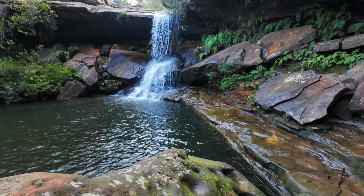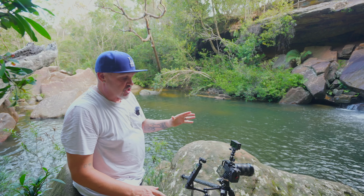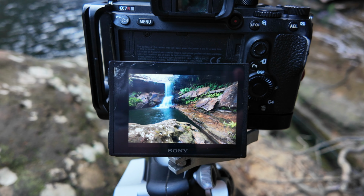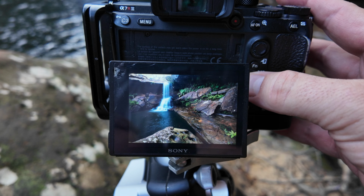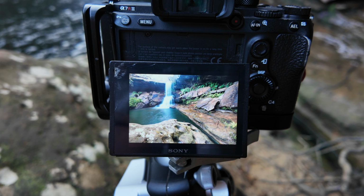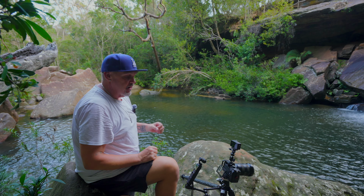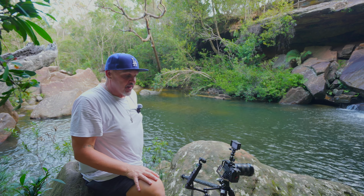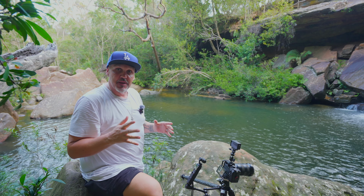All right, so let me show you what I've done. I'm always looking at the composition, and I went through all the photos we took, and I've just adjusted things a little bit. If we jump over to the camera, I've actually lowered the tripod down, and you can see that's the lower shot there, and that was the shot we had before. So I just like the fact that this is filling the bottom of the frame. That rock, particularly on the left-hand side, is adding a little bit more interest for me. So nothing wrong with tweaking your composition. I always do it, and I think what happens is you're refining your composition and you always end up with something a little bit better in the end.